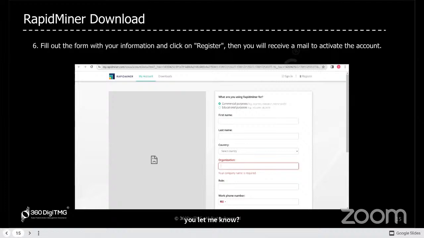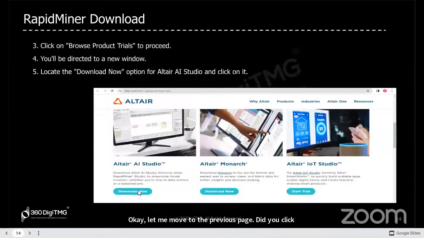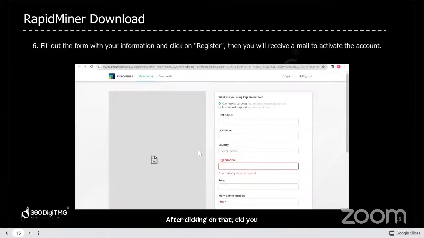Okay, let me move to the previous page. Did you click on download now for Altair AI Studio here? Did you click on this option? After clicking on that, did you not get to this page where you have the form? Samrin, did you get it or not? You said yes. I don't understand. I did not get it. Do you want to share your screen?